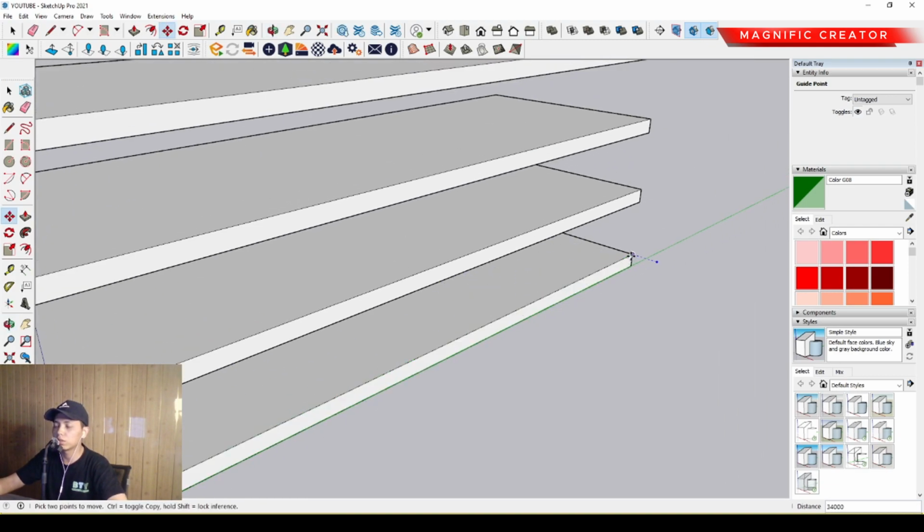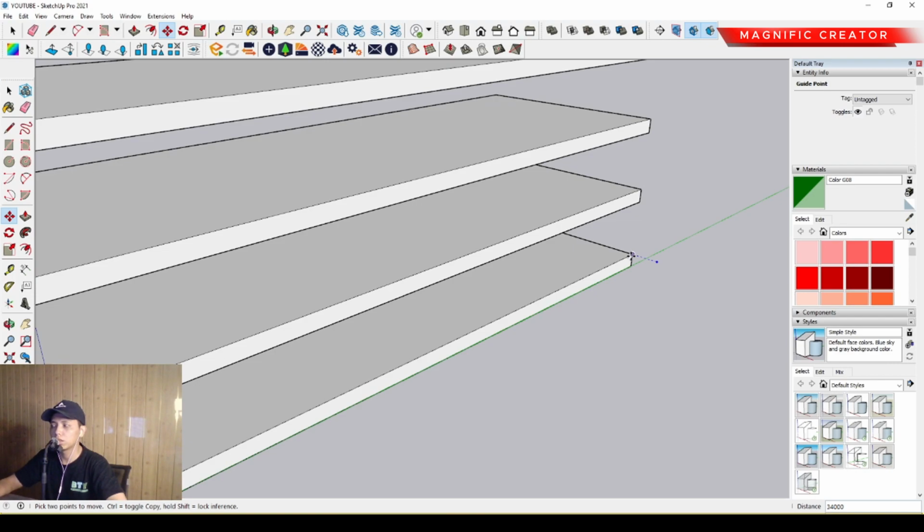Then we can divide it into the number of rooms or residential units as we want. We can type, maybe, 35 divided by the count we want.